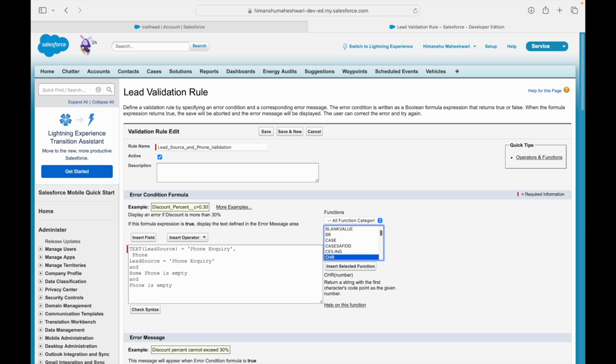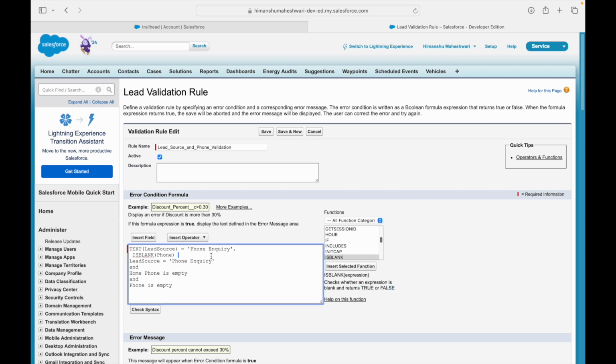I'll continue going on, right? So I'll just say contains, okay, date value, day, distance, okay, find, geolocation, if, includes also needs to check something if it is included or not, is blank, right? So I'm saying is blank is available. Let's go ahead and try to use is blank function. So I'll say is blank. If you take a look at this particular function, it says checks whether the expression that is entered is blank or not. If it is blank, it returns true or false.